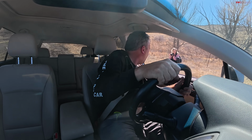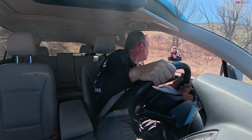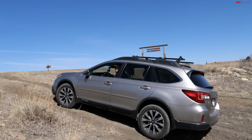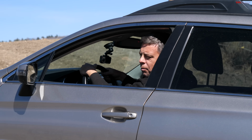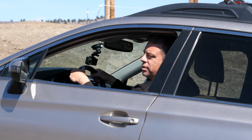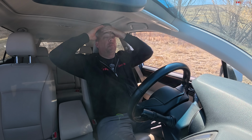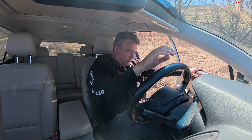I was so impressed for so long, Mary, and now I can't go anywhere. I think I may have to exit. I mean, it was doing so wonderfully. Does it just not have the traction? No, and it's cutting power. I'm using full throttle in some of this, and it's cutting power. Well, this is my wife's car. I don't think I'm going to push it further. I think some of the components may be overheating, even though I have no bad messages here at all.